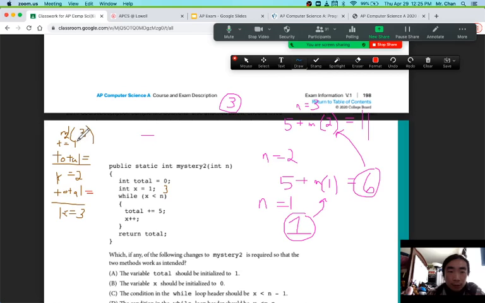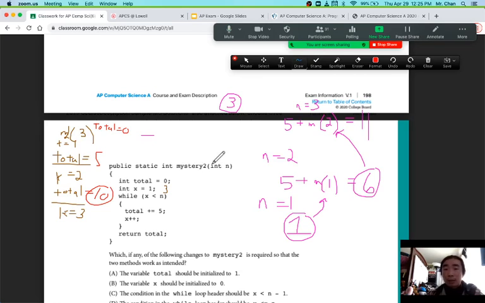Total started off as x is 0. Let me try to make it a bit more clean. Total equals 0, x equals 1, I add 5 to it. Total here equals 10, I return the number 10. So we see there's the difference, right? This thing didn't account for starting at 1. The base case in the recursion part is missing from mystery 2. I gave 10 instead of 11.